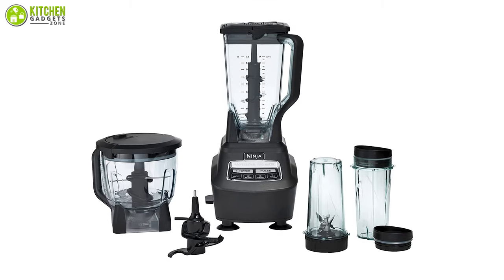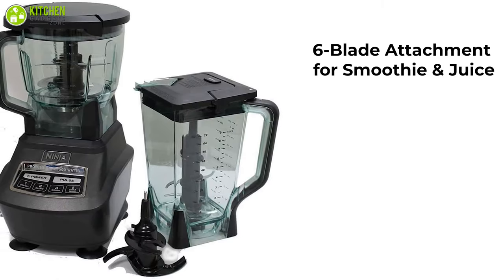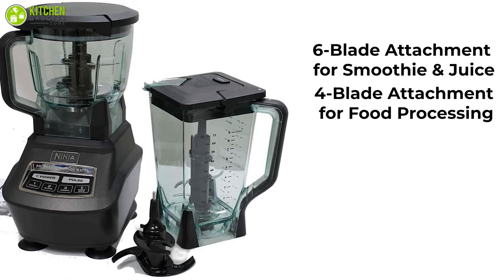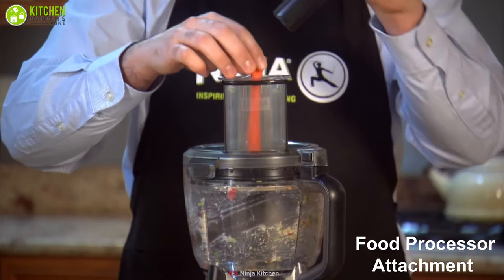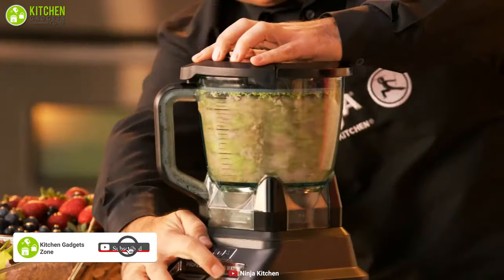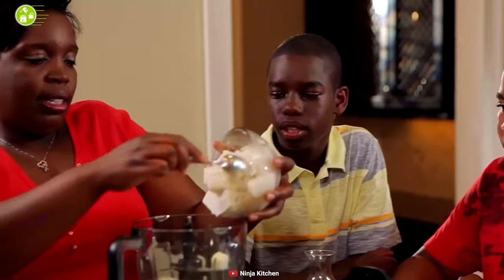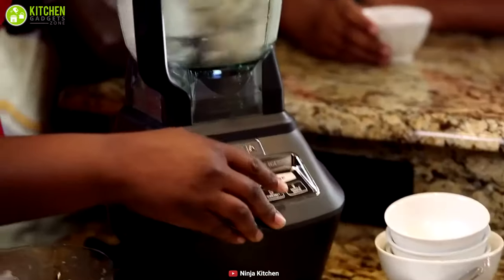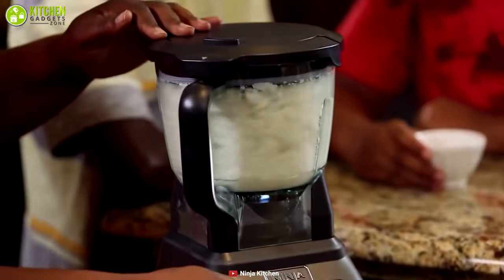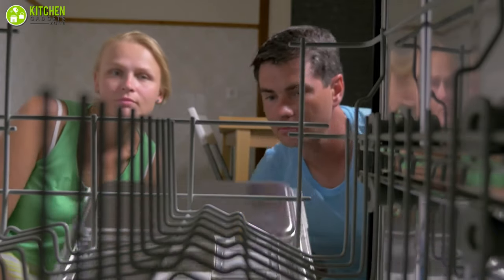The system comes with four different blades for different uses: a six-blade attachment for large smoothies and juices, and a four-blade option for food processing. It also has a food processor attachment with extra accessories, enabling it to mince, chop, grind, and blend, making it your personal kitchen sous-chef. However, it does not do hot mixing, so it's not recommended for making soups. On the upside, it is very straightforward to clean and is dishwasher safe.